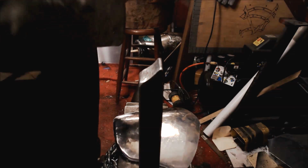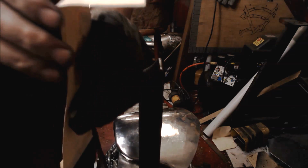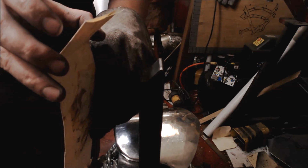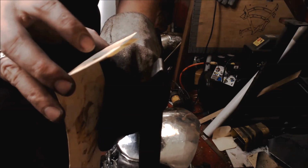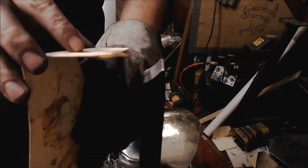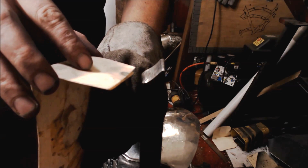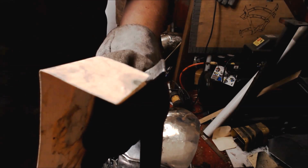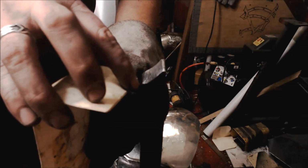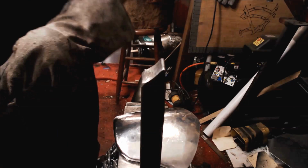use this scrap as an example. You need to take this curve or end of the piece. And right now it's like this. We need to achieve a slight bend over. Once we do that, you can slam it down with the hammer later. So what we have to do right now is find the angle to make this rim here. Just lean over a tad bit, and I'll show you why in a second.